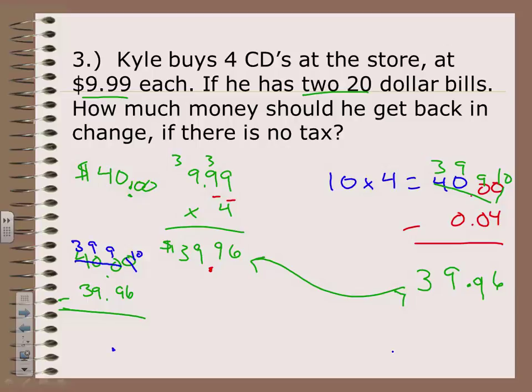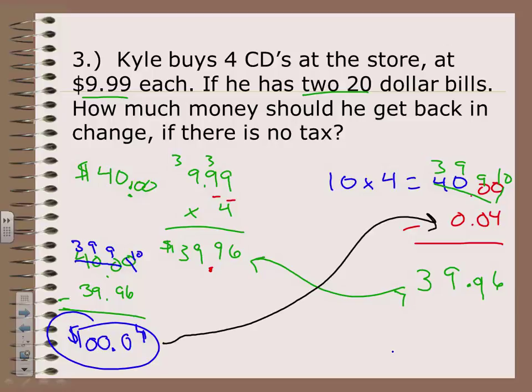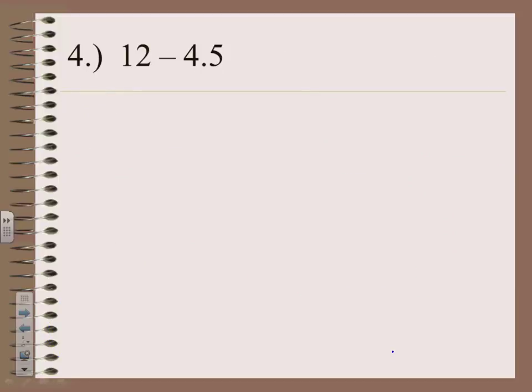I forgot my decimal again. Should have done that in the first place. 10 minus 6 is 4. 9 minus 9 is a goose egg. 9 minus 9 is a goose egg. 3 minus 3 is a goose egg. We're talking about 4 cents. So how much change should you get back? 4 cents. Interestingly enough, if we are efficient, 4 cents. Go back if you need to. Be efficient. Last one. Try it on your own.